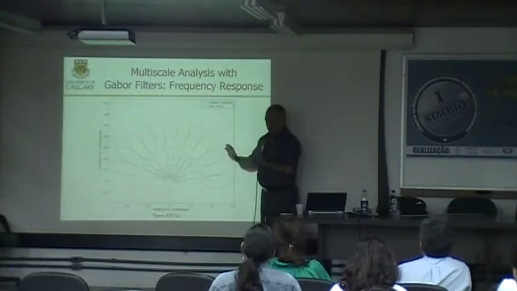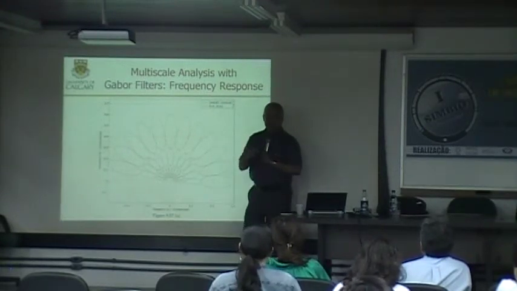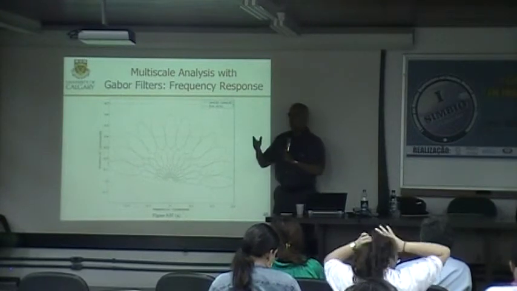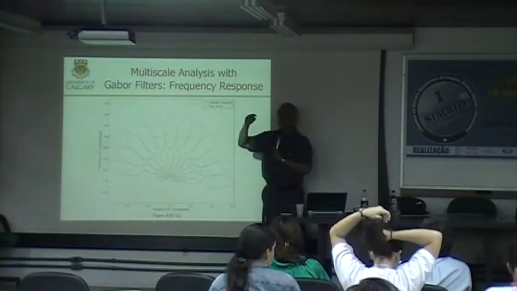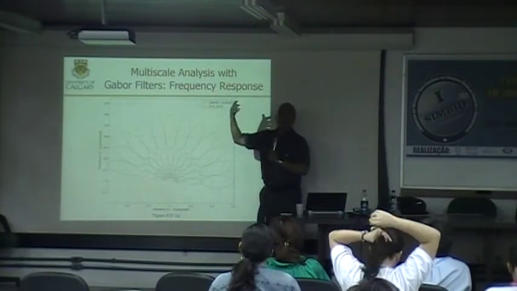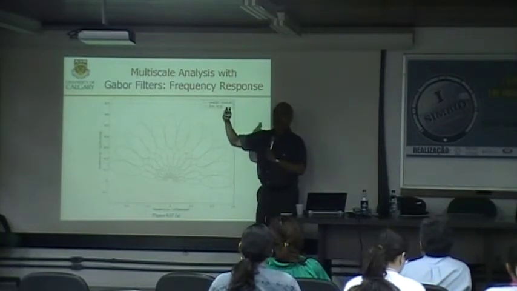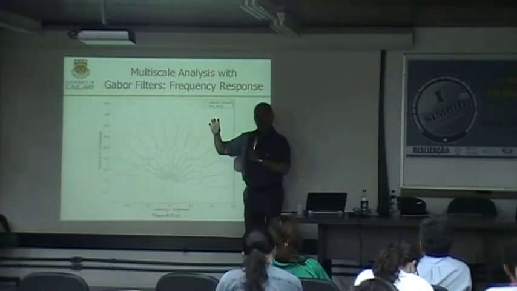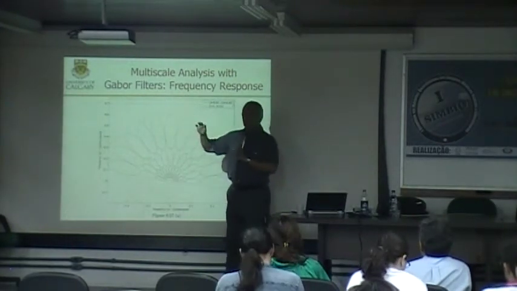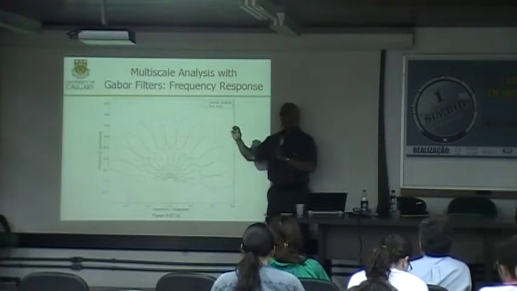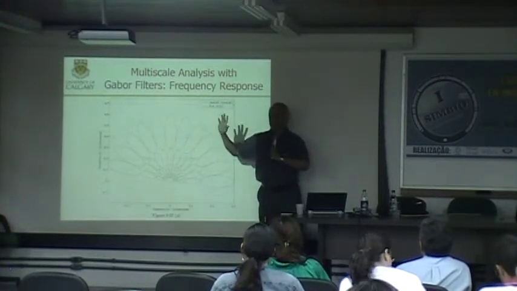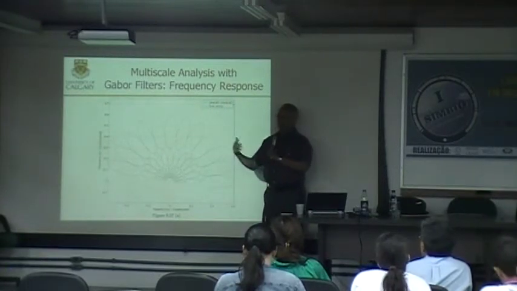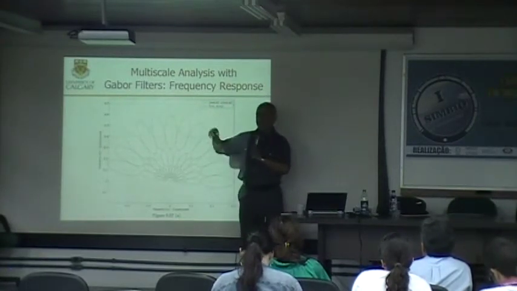But all of them have parameters. And those parameters must be fine-tuned based on the application. Just as you said, when you train a classifier, you have a training set to determine the optimal parameters. You have another validation set to fine-tune the hyperparameters, as you call them, of the classifiers. Then you say, okay, I'm happy with this. Test, the results are good, fine. If not, go back, start again.